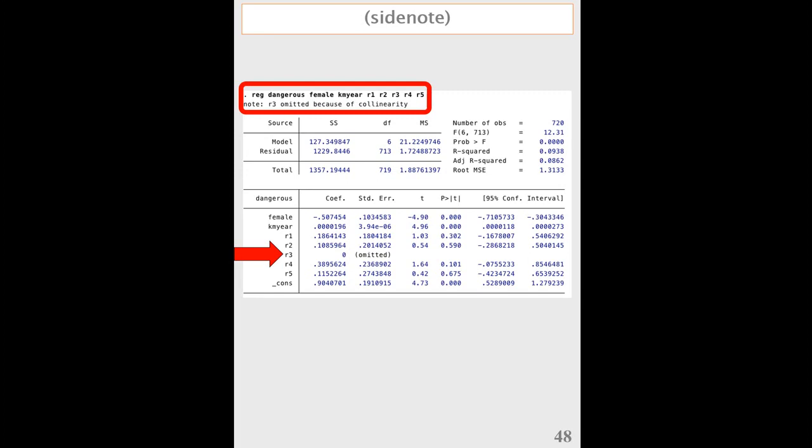Let's see. Yeah, okay. One thing that I haven't in the slides here, but that I should mention, is that you can do this wrong in another way. If you simply forget about the fact that this is categorical, then you could, instead of these R1 through R5, simply include that rellL5 variable, which is coded 1, 2, 3, 4, 5 as well. Stata won't complain, it will actually give you back results as if that rellL5 variable is interval scale. That doesn't make any sense. It's not possible to interpret it anymore.